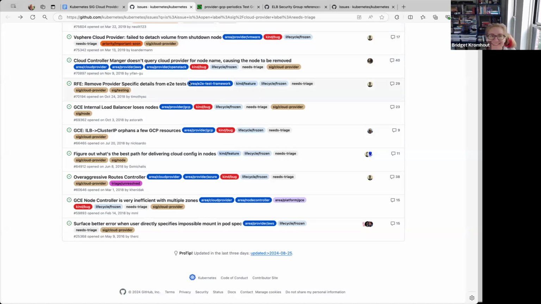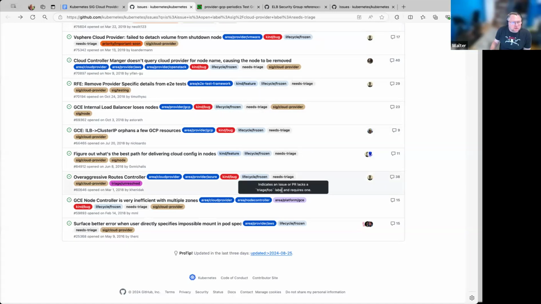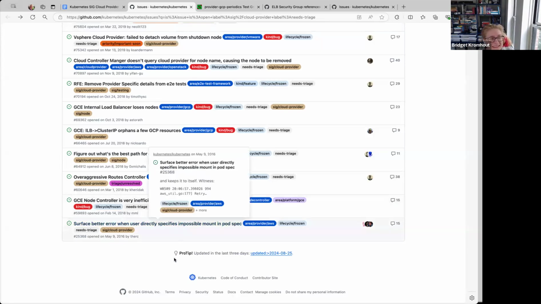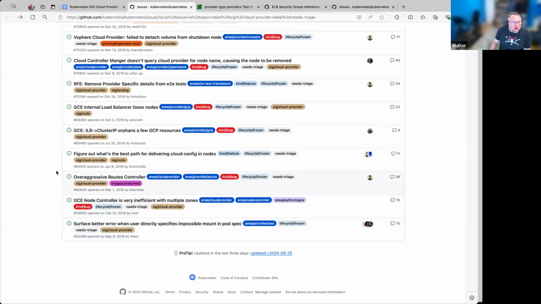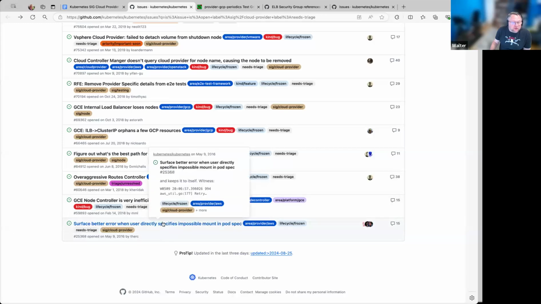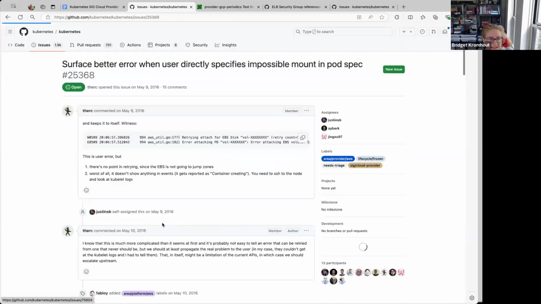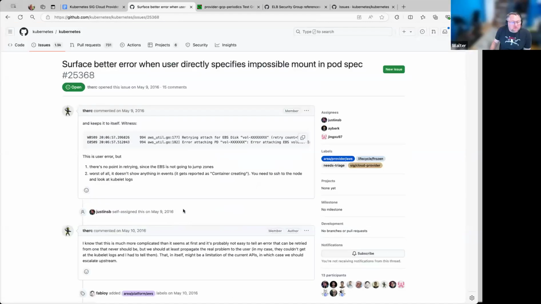Walter, for that last bug you were just looking at, I don't know which one I was looking at. I think it's the impossible mount. Surface better error when user directly specifies impossible mount. Ooh, exciting. That seems like a SIG storage one, since that's attaching disks.